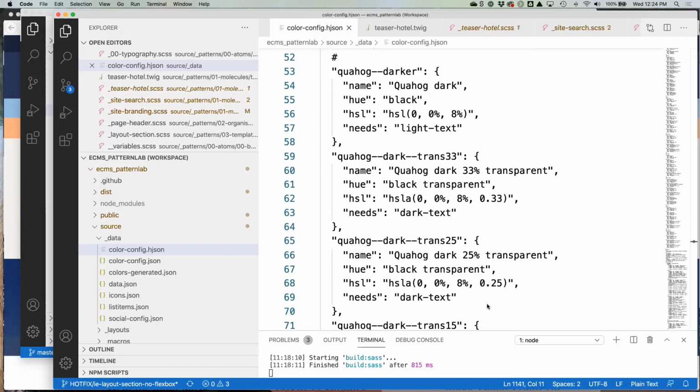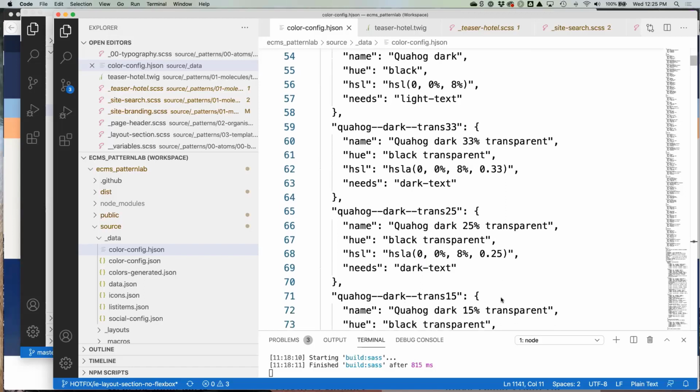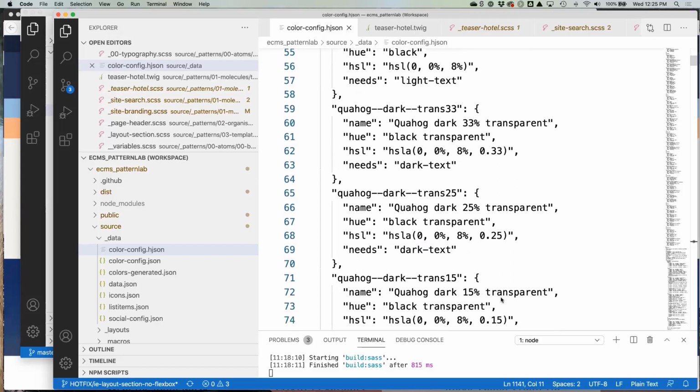So we really made an attempt to make sure that this was made for the people that were using it. The needs part of it was an attempt also to start to describe how it should be used in an accessible fashion. It's not perfect. I had a thought early on that maybe we could use that in some calculations. We didn't end up doing that, but it might be possible later on to leverage a bit of data like that to help drive some of the accessibility decisions. But I'm probably getting ahead of myself.